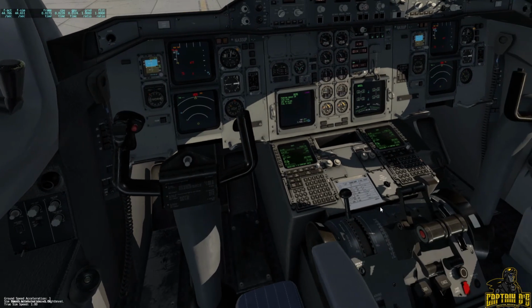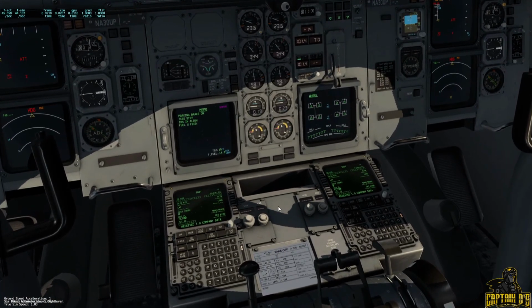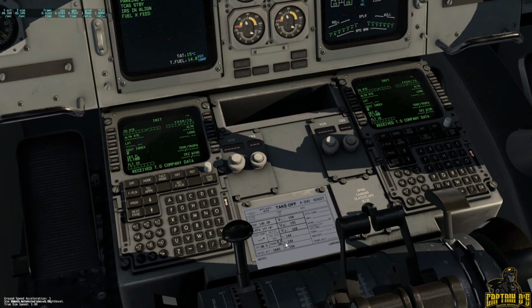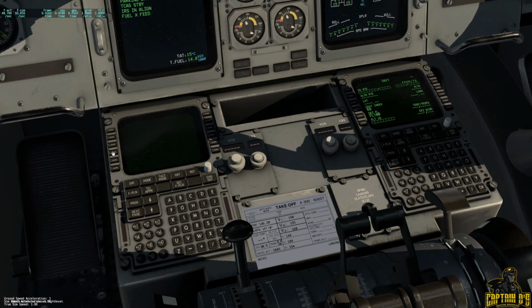I've been told that the plane is piloted by 3 flight crew members, and the 3rd flight crew member, or flight engineer, is the one that puts in this information. Okay, so looking at the computer here, it says receive takeoff company data. We can clear that message. Initialize weights, initialize index cost. I've been told that the index cost doesn't matter on this plane. I don't know if it's properly modeled. And then nav information. Alright, so just put a random number in here.